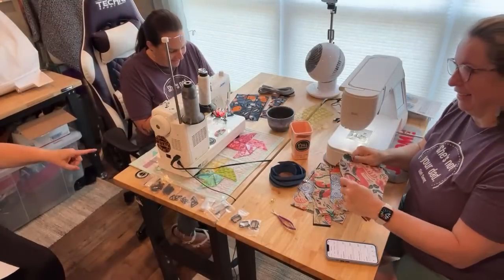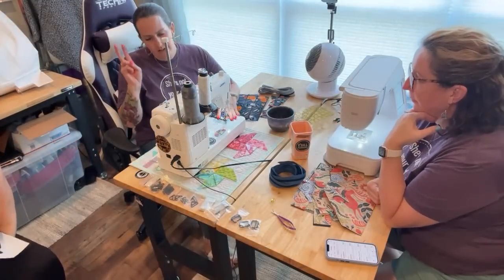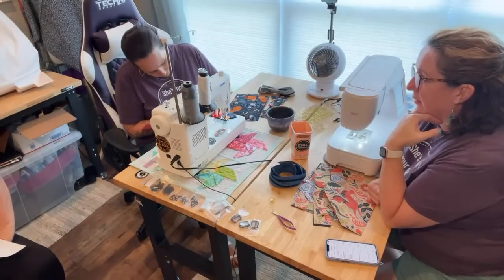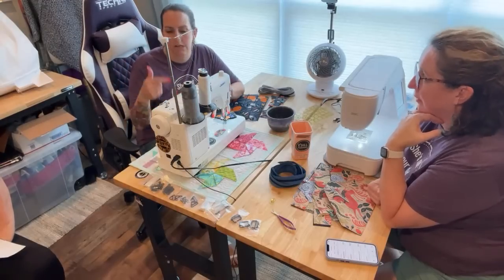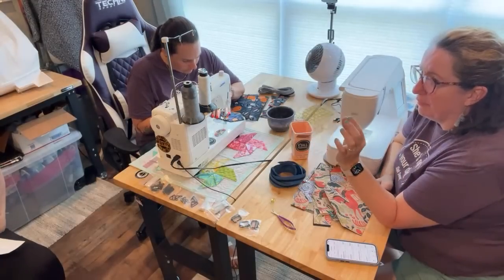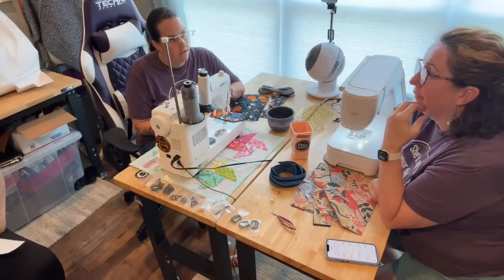So is this considered a domestic or semi-industrial? Semi is what people call it. I don't know if that's an actual thing. I've heard both sides. But if you're going for not quite industrial, but you want to be able to handle more layers, this is what you go for. This one can pretty much handle everything that I do, except if it's really thick. Because you don't have an industrial. Do you? I don't know.